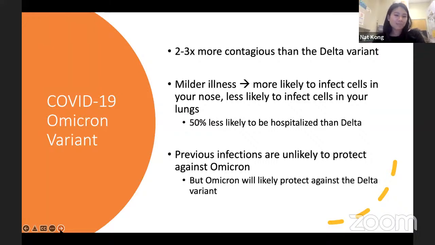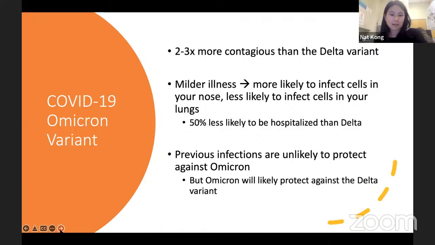However, I want to preface that and say that even though we're less likely to be hospitalized, the volume of cases, the sheer number of cases is really what's putting a stress to the system. So even though it's a milder illness, the volume is still high, and we will also benefit from the usual things that we've been doing to help reduce our risk for COVID. And I will get to that in more detail in a later slide.